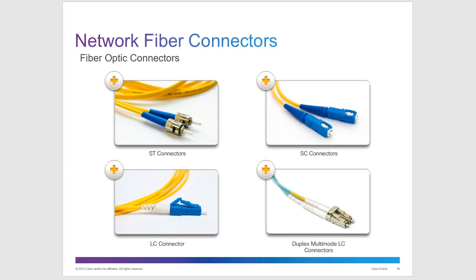Okay, we got our different types of connectors: ST, SC, LC, duplex mode LC. You got your ST, which is a straight tip connector, which was one of the first connector types used. It has like a twist on, twist off mechanism to it. You've got the SC, which is your subscriber connector, sometimes referred to as a square connector. It has a push-pull mechanism to go on and off. So twist, then push-pull here. You've got the LC, which is like the little version of the SC, basically. It's called a Lucent connector, sometimes called little or local connector. And this is just a duplex mode version of that. So those are the different connector types that you have.